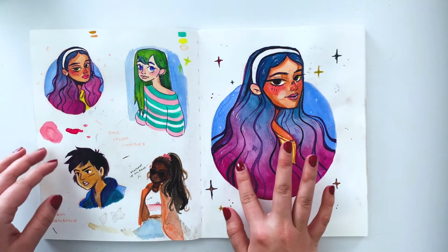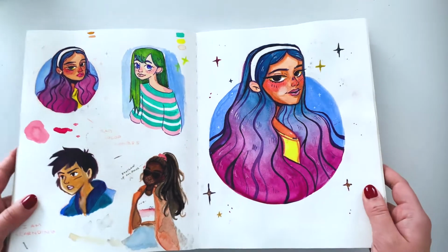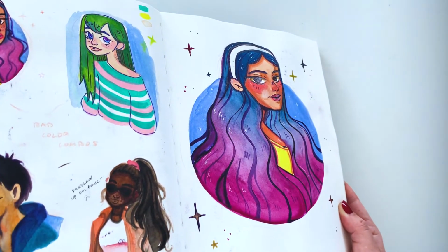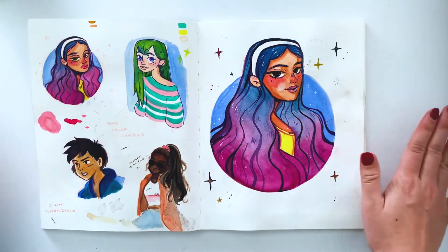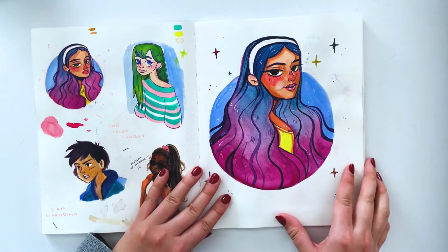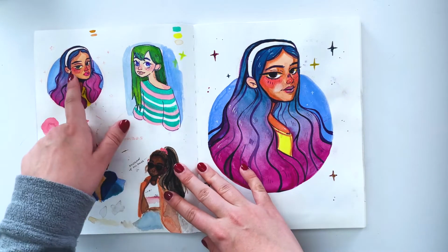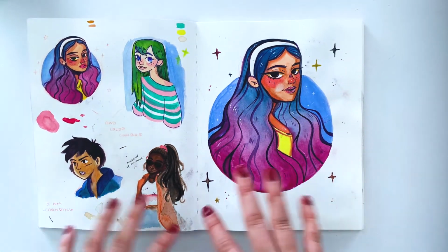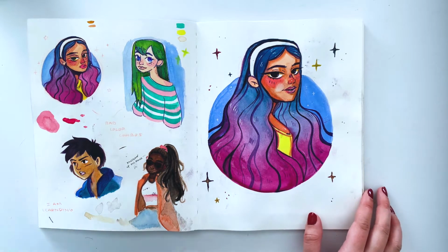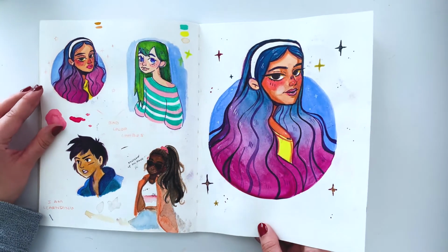When you layer a bunch on top of each other, they kind of get this glossy film on top. Let's see if you can see it. I don't know if it'll catch the light. Oh, a little bit on her eyes there. But I like more of a matte look in my drawings and my art, so I'm not super happy with how it looks. Also, splotched water happened in several places and different things happened, and it looks really messy to me. But the general aesthetic, I do like these two, but I really like doing details and stuff, and I just don't feel like I captured my normal style in these.